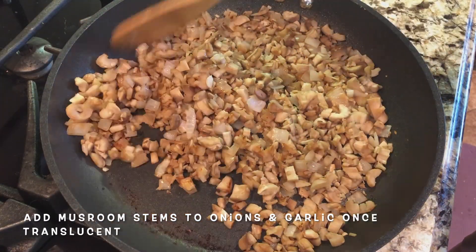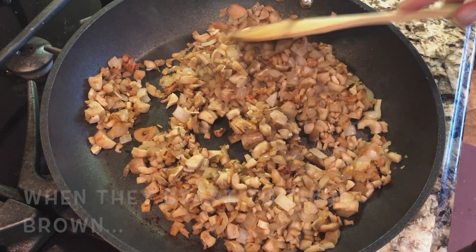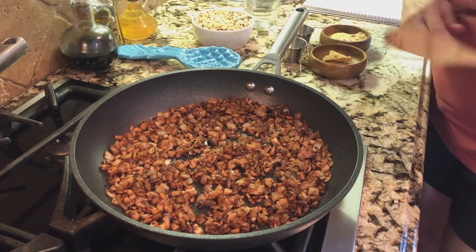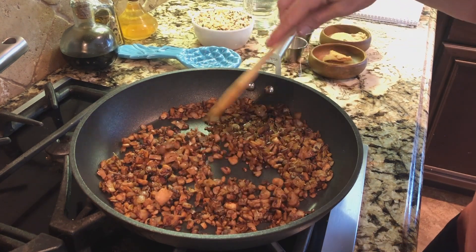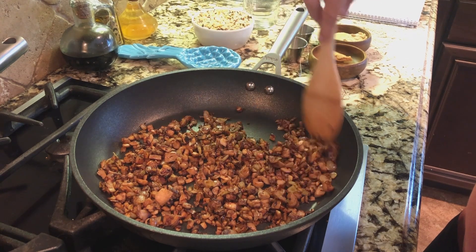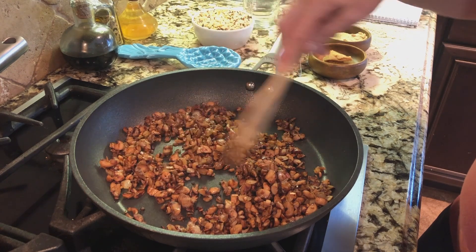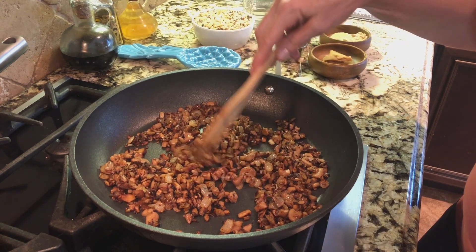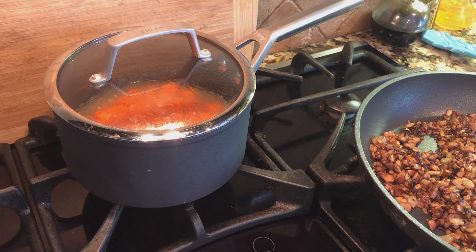I never cared for mushrooms until very recently, when my husband and I started eating more of a plant-based diet. You can add a little water as you go along, but you want to cook your mushroom, onion, and garlic down until they're pretty brown — until the mushrooms have given up most of the moisture and they've started to caramelize along with the onions. Meanwhile, as soon as your carrots come to a boil, turn it all the way down to low on a simmer. Keep it covered and let it cook slowly.